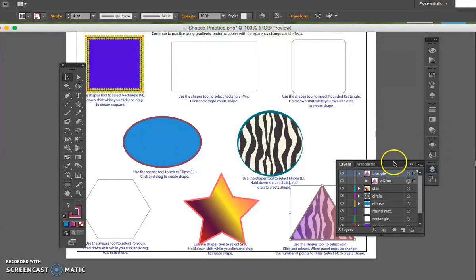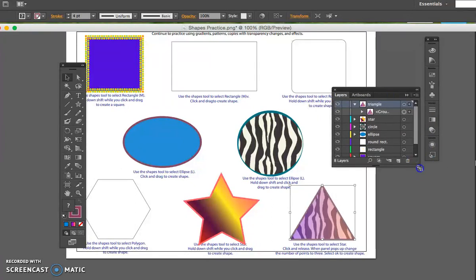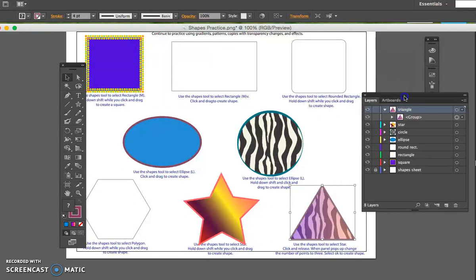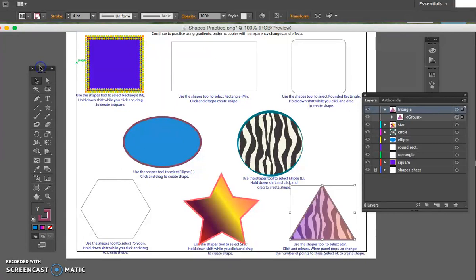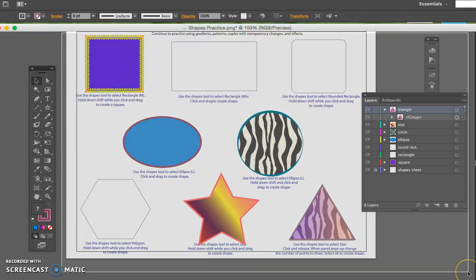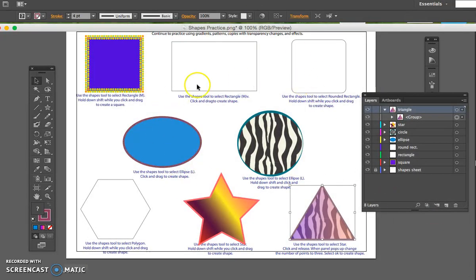When you're ready to be done, you're going to get your layers panel up, put it to the side. You're going to hit Shift Command 4, and you're going to click, hold down, and drag. And you're going to turn in your screenshot to our assignment, showing me what you practiced and what you understand.